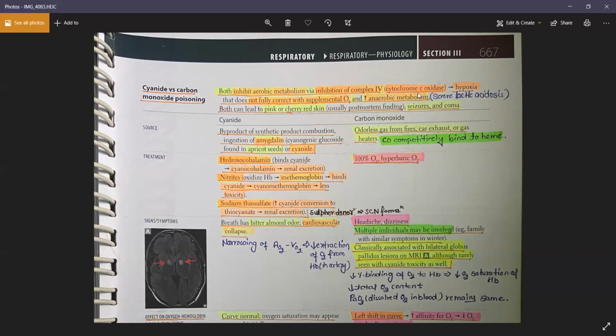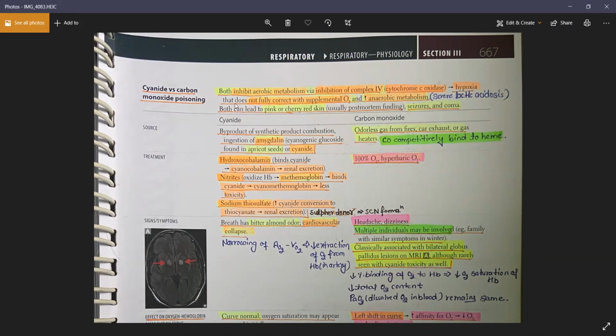So hypoxia at the tissue sites will happen, and if you give the patient 100% oxygen, you cannot correct this condition. The hypoxia cannot be fully corrected by giving 100% oxygen. Although the hemoglobin is normal for now, the saturation will be normal, because if you have a carbon monoxide poisoning, when you measure the oxygen saturation with the pulse oximeter, it will show normal. I told you, right? So although the hemoglobin is bound with carbon monoxide, the pulse oximeter will show you a normal.